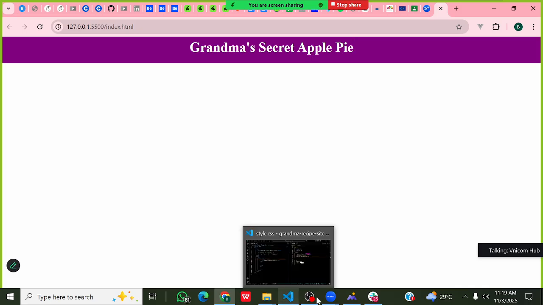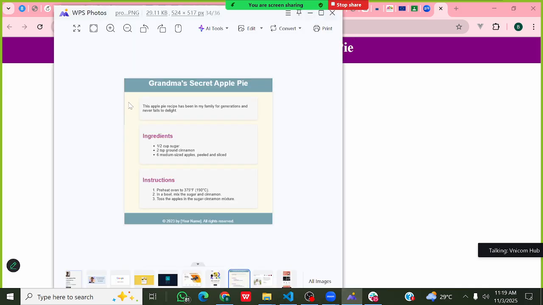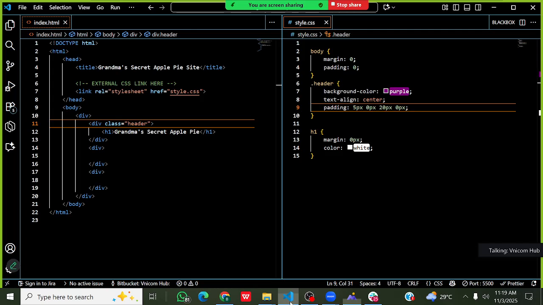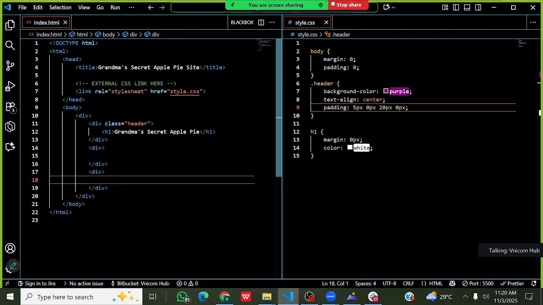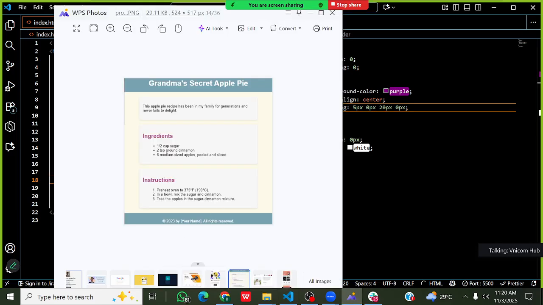Alright, so let's do the HTML for the next one. Let's just create the box. So let's do the bottom one. The bottom one has a paragraph, a p tag. Then inside it we have this copyright.